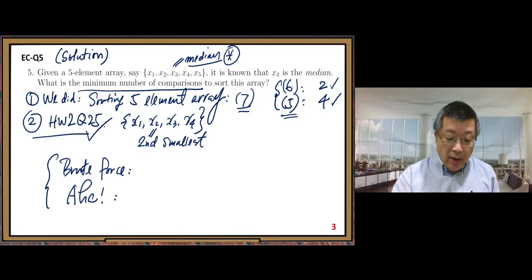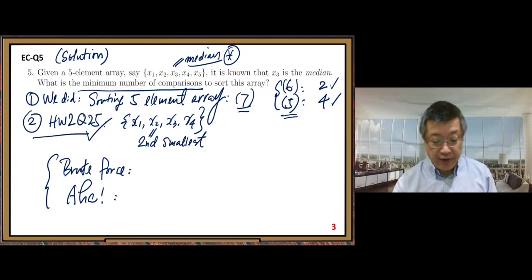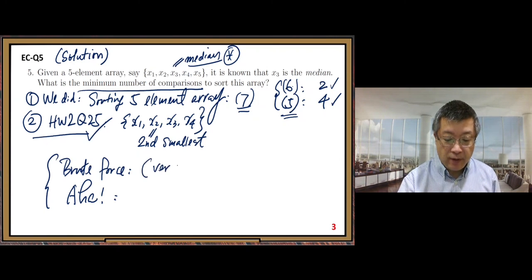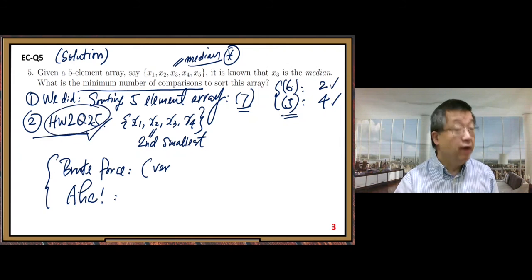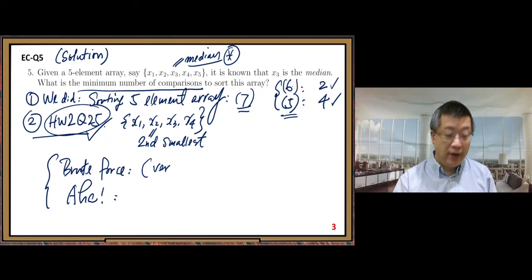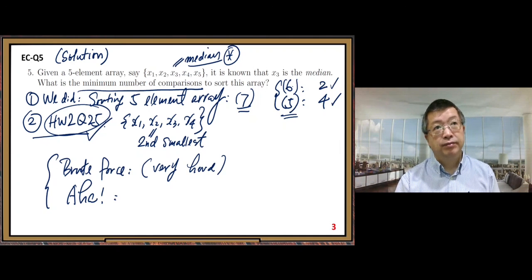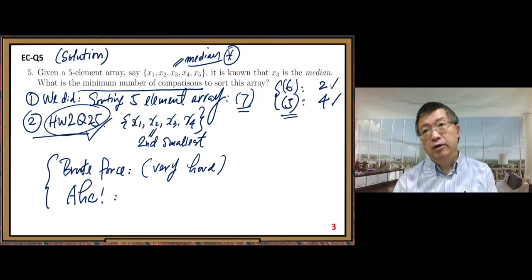But the brute force method for this one could be very hard. For the homework question, not very hard. The brute force method, I think you can figure out. You just try a few times and you can figure it out. But for this one, the brute force method is very hard. If you try, very hard. It's hard for me. When I tried, I failed many times. I spent a lot of time, but I couldn't get it.